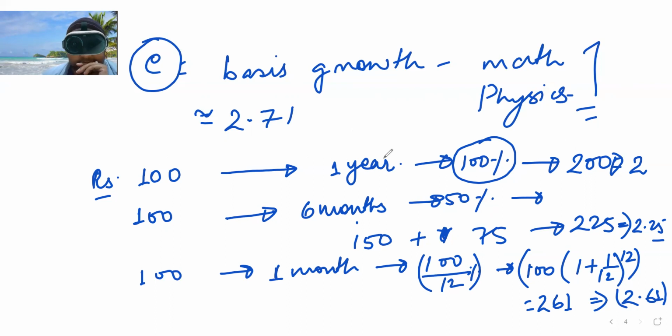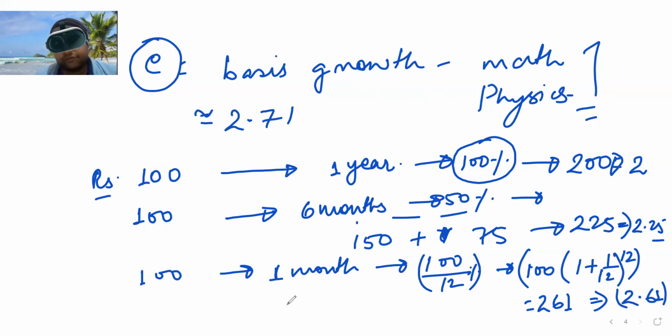What we are doing is that instead of adding the growth right at the end of the period, we divided the time period into 2 halves, and then we also proportioned the rate of increase accordingly. So if we are increasing the sum every half of the time duration, then the rate of interest we have halved. Now we are increasing it every month. There are 12 months in the year, so the rate of increment is now 100 by 12.